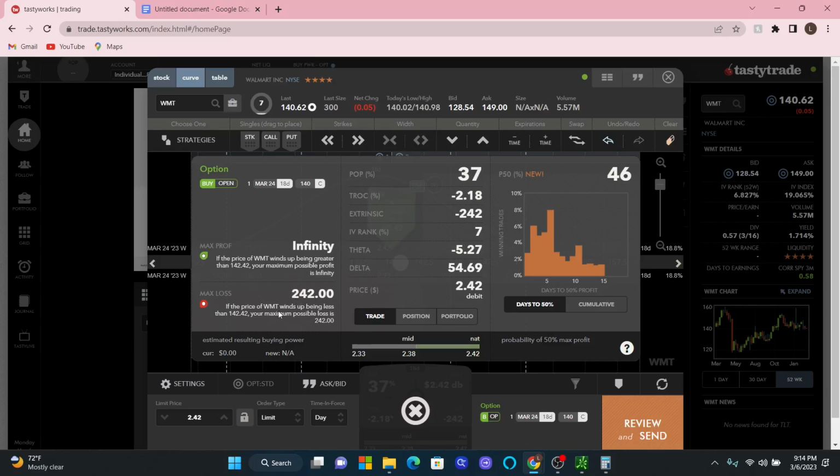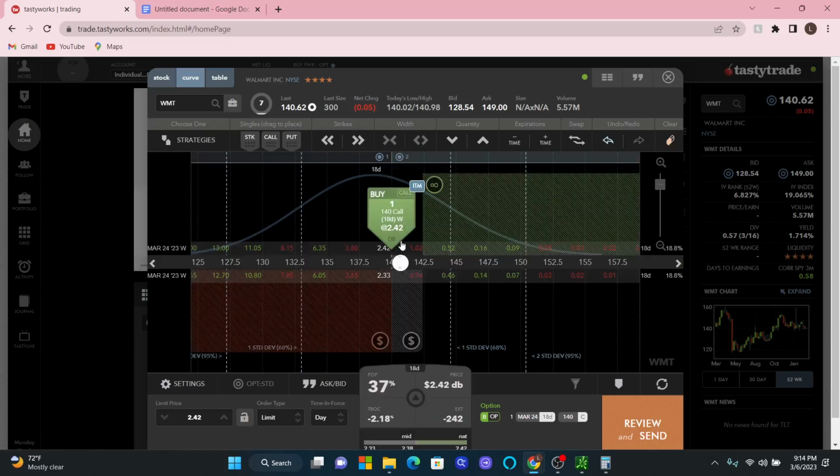Right now it's worth $242. So in the next few minutes, if it were to move up to $141.62, the value of this particular contract would be worth 54 plus 242, that's a little bit under $300. I think it's like a 20% return, roughly 20, maybe 22%. But anyway, you can see just by seeing the stock itself move up $1 in value, you can see an increase in delta, giving yourself a nice return on that option.